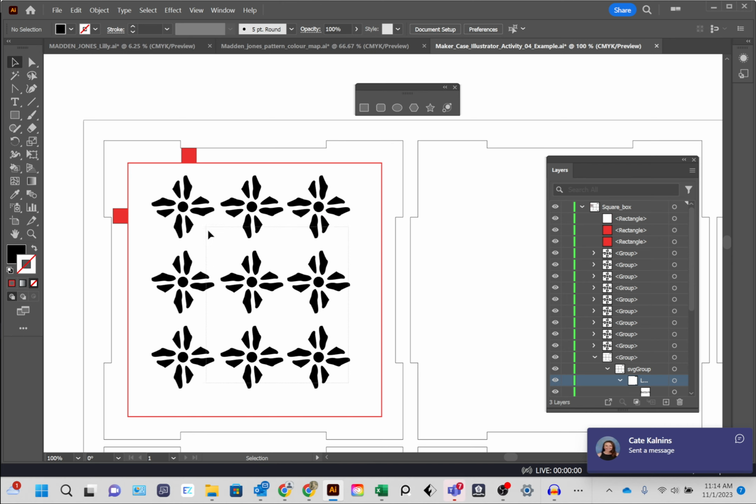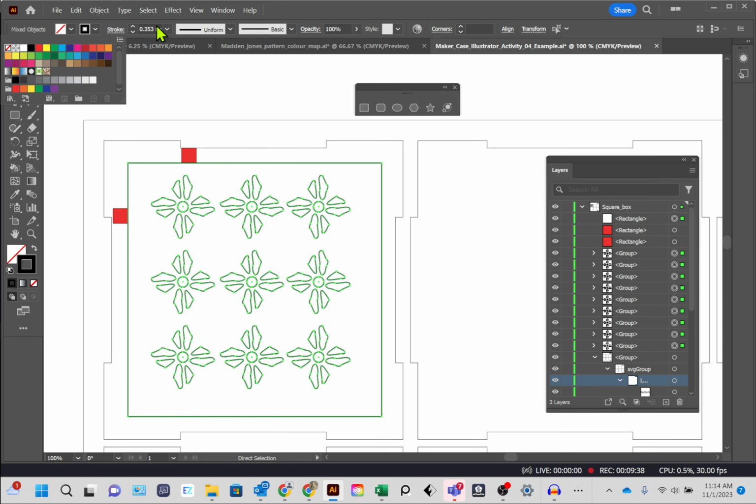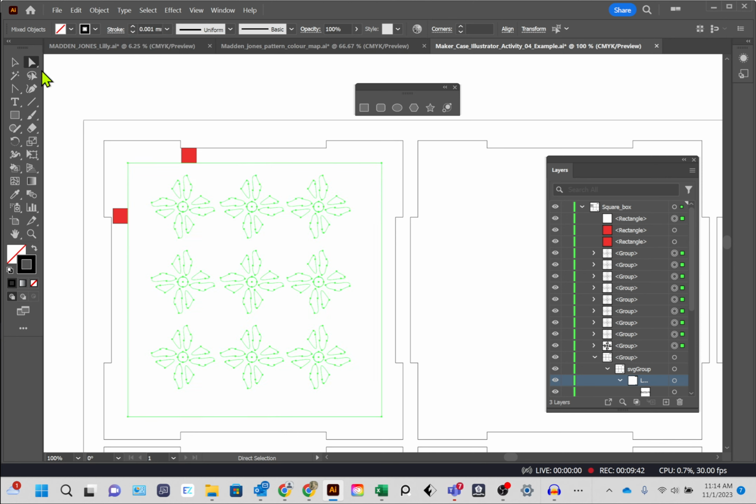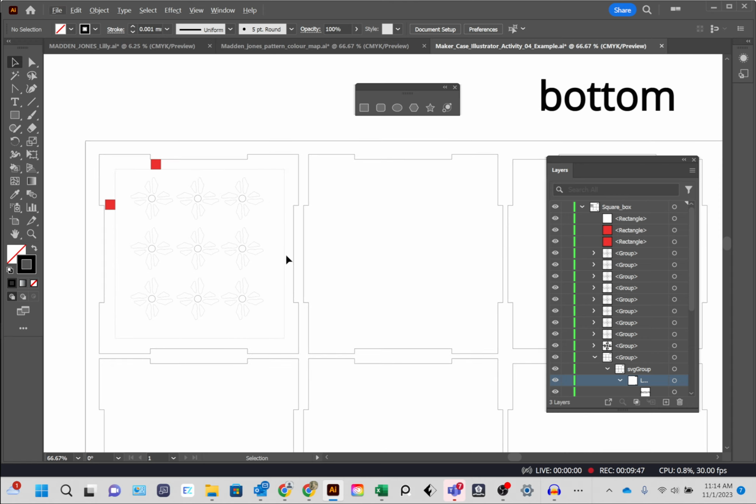The only thing I need to do to finish this off is to make sure that all my pieces are actually with a black stroke and no fill, and they are 0.001 millimeters for the stroke width. So that'll work out nicely. One idea completed.